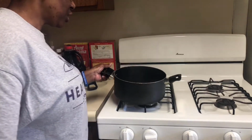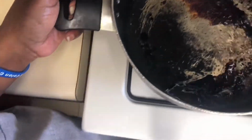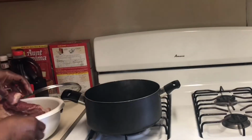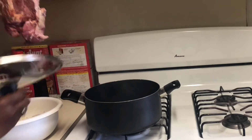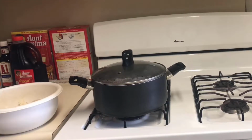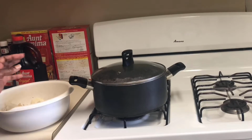I'm going to show y'all how brown the gravy is, how brown it is before I put the meat in. That's the brownness. Because the grease like to pop up. When it's cooled down, I put the onions on top.